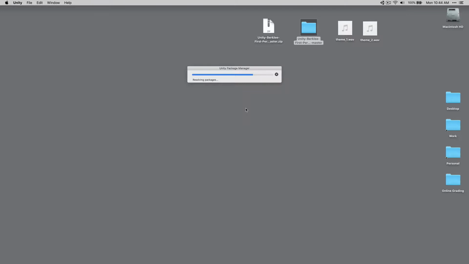And it will take a little while for it to open up. And this will be our good starter template to implement our basic themes within a very small 3D world. So it goes ahead and imports these scripts, builds the project. And once it's built the project, it will actually open it. And then we'll go ahead and create several speakers in our world that play each one of our new themes. And then we'll zip all that up and submit it to the assignment.